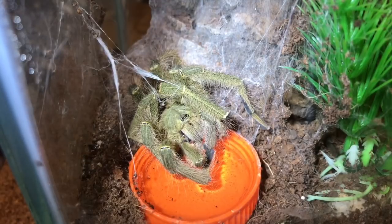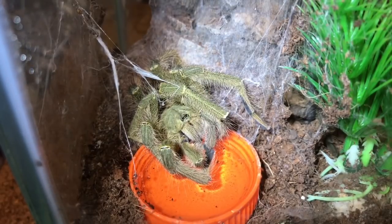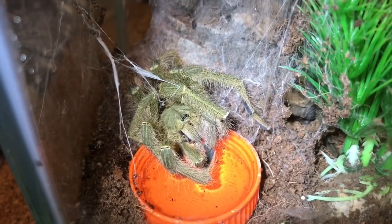Hi everyone, the Spider-Man here. I'm a little bit shocked — I have a death in the collection. It comes from my Malaysian earth tiger. I filled up the water dish last night, checked him or her, and they were doing perfectly fine. I woke up this morning and it's died. I can't believe it. It had changed color a lot and off-camera I noticed it's actually a mature male.